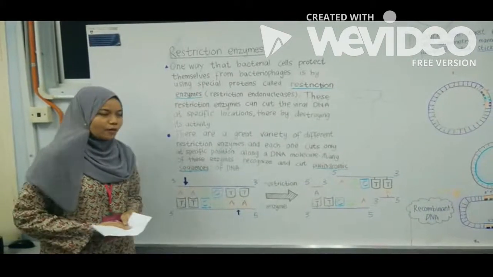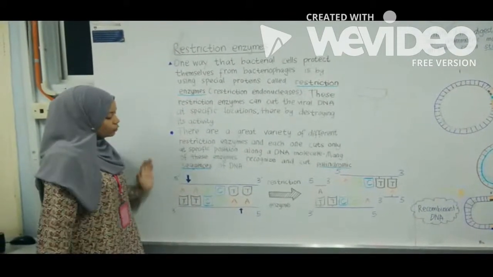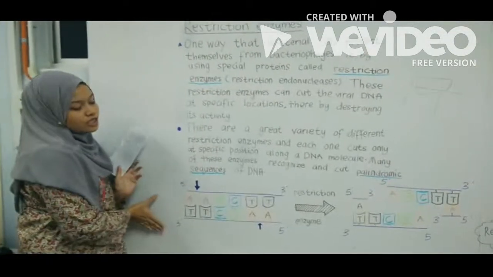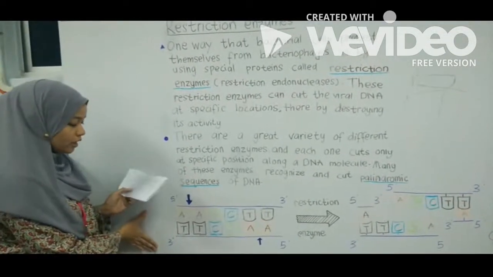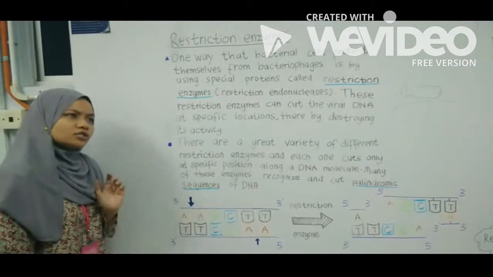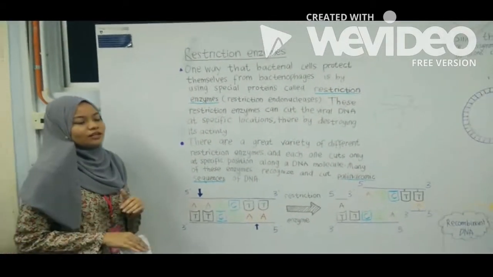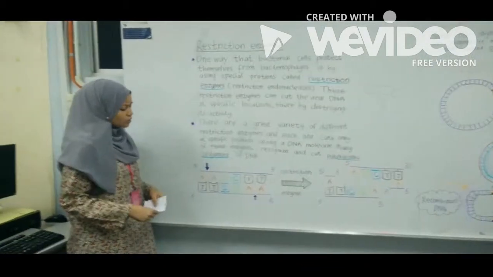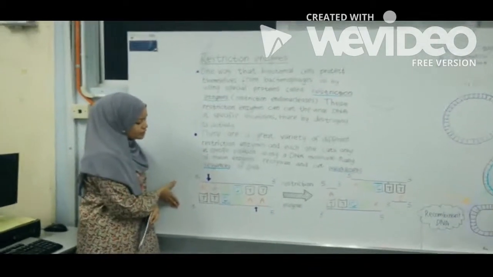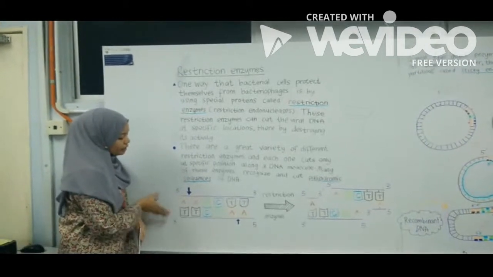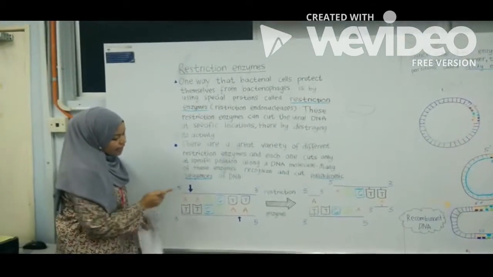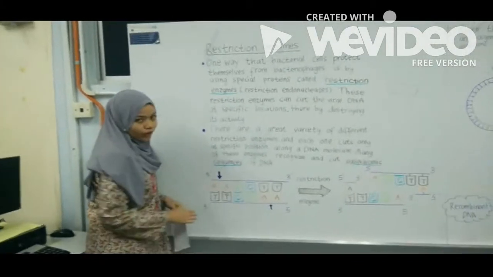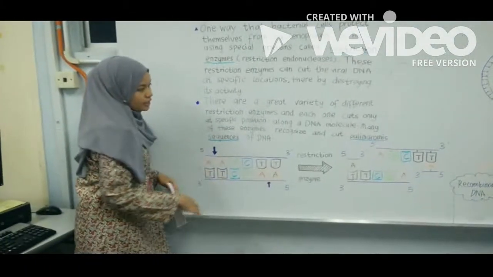What is a palindromic sequence? Let's take a look at the following diagram. Let's suppose we have this section of palindromic sequence. But first we need to remember that double-stranded DNA consists of two single strands of DNA. So this double strand consists of complementary base pairing, in which the orange color is adenine, black is thymine, green is guanine, and blue is cytosine.